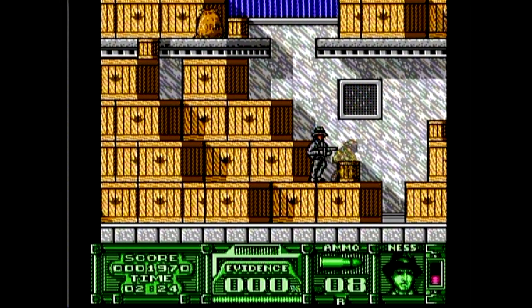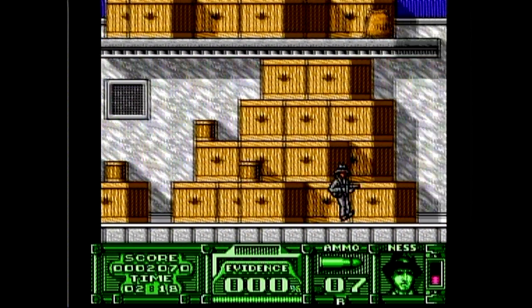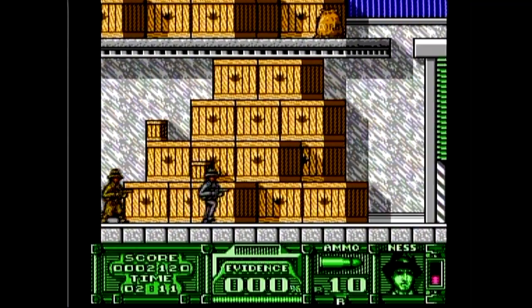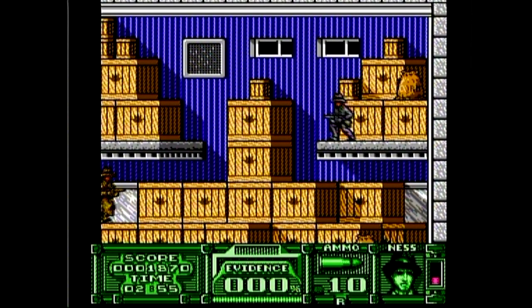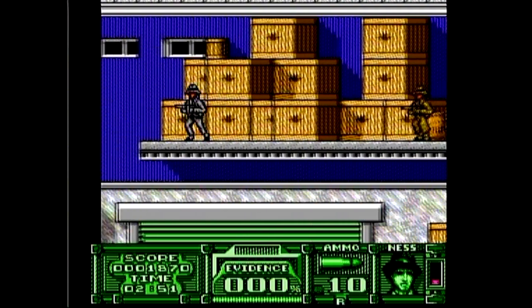Killing enemies will occasionally drop one of three items. Picking up the R grants you temporary unlimited ammo, so let those bullets fly. You can also crouch by pressing down to duck under the barrage of gunfire, which can be a lifesaver. Enemies will also drop ammo, shown as the letter A. Picking it up will max out your rifle clip with 10 bullets. But if you run out of ammo, there's no melee alternative, so you have to jump around like a jackass avoiding gunfire until you can find more.